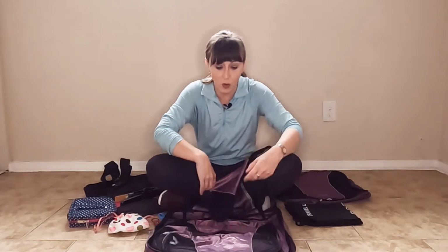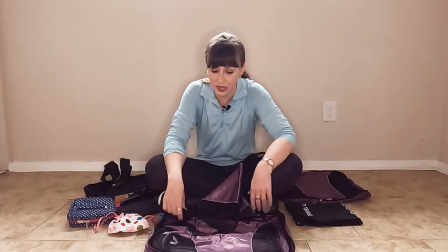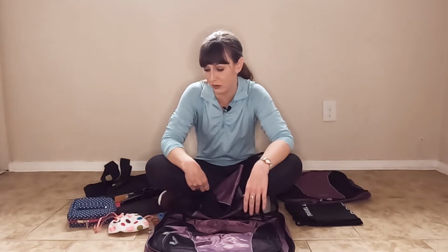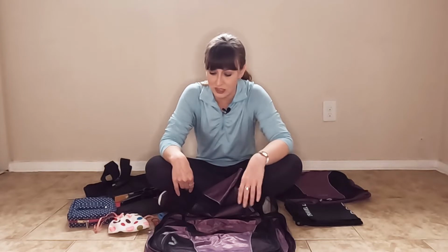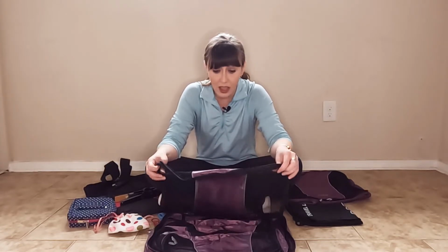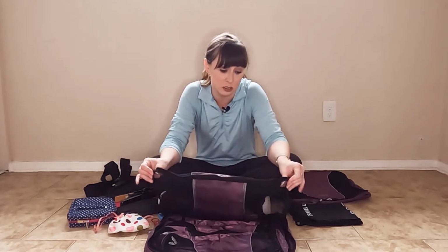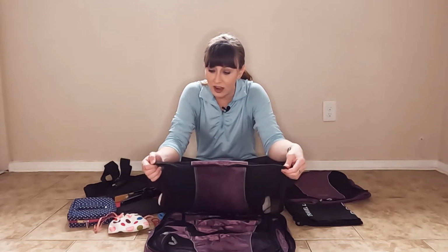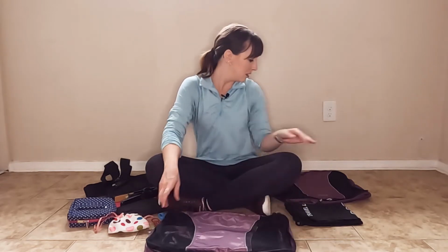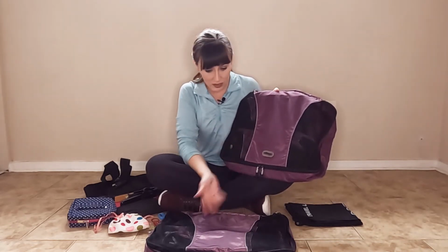So when you buy them, they have different packages. They have different sizes. I bought this package that comes with, what is that? 1, 2, 3, 4, 5 different ones, I believe. No, there's a 6th one. There's 6 in this, and they're pretty inexpensive. I've had this for years and years and taken it on many trips, and it has held up. I recently bought a second set and you can't tell a difference.